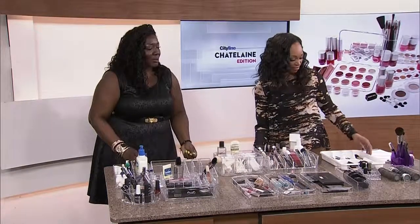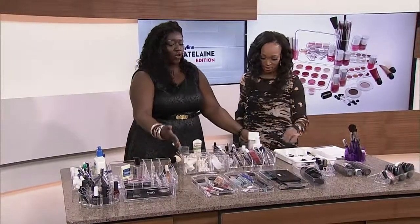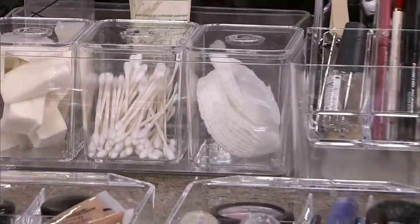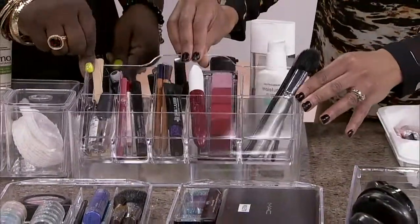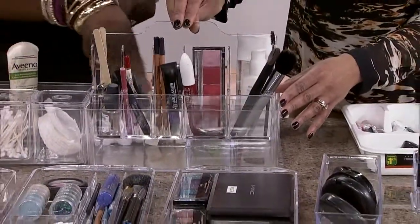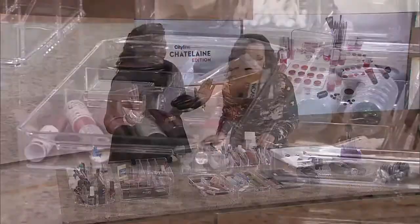What do we usually do with our arsenal of makeup? We have a big drawer and just dump everything in there. So if you are confined to drawer space or like things tucked away, IKEA has great little inserts for drawers. This one's my particular favorite because it has a little sliding door and a hidden compartment underneath, and it holds the most makeup.